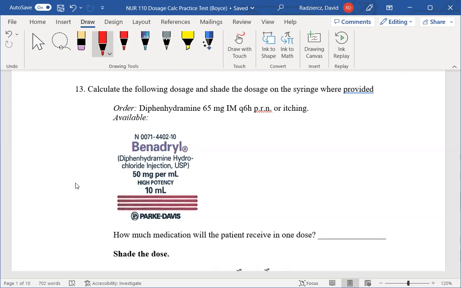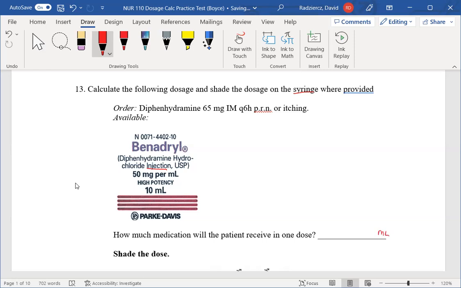So this is actually an injection. It actually doesn't say how, it just tells you to shade a syringe. The syringe might also be an indication that it's an injectable, but it tells you it's an injection on the label. I've never seen anyone get injected with tablets or capsules. So how do they get injections? Milliliters.